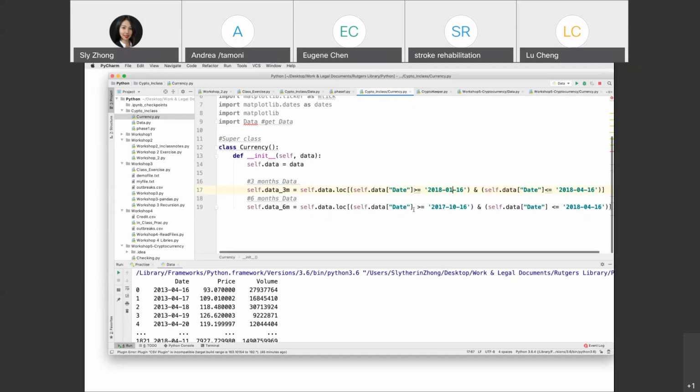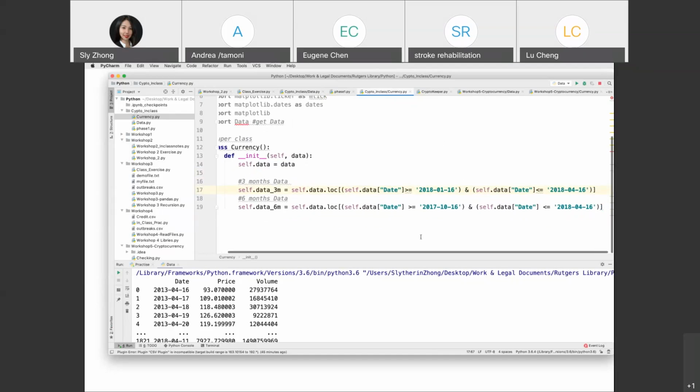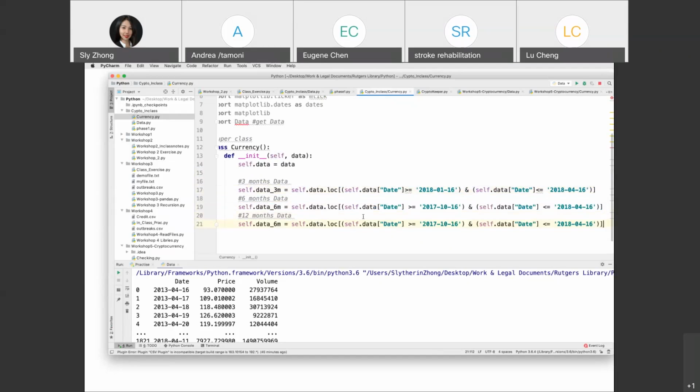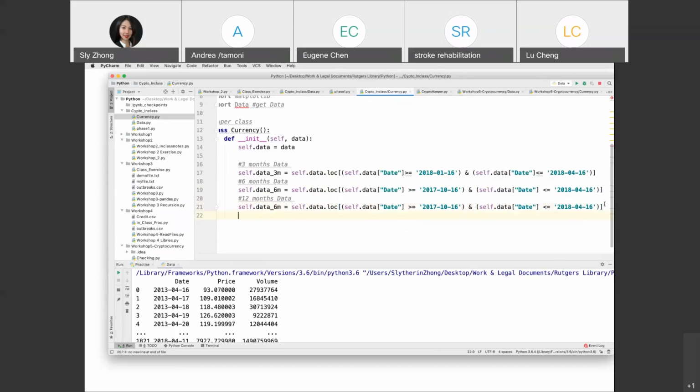So we look back 6 months, and the ending date is always 2018 April 16th. It depends on how long they want to see. If you download and update the data file all the way to today, then it would be 2020 October 6th, and we go back 12 months and so on.